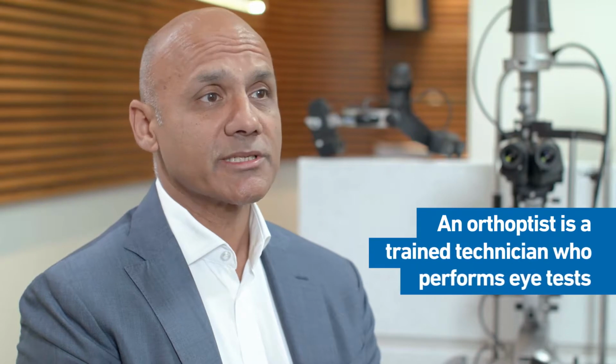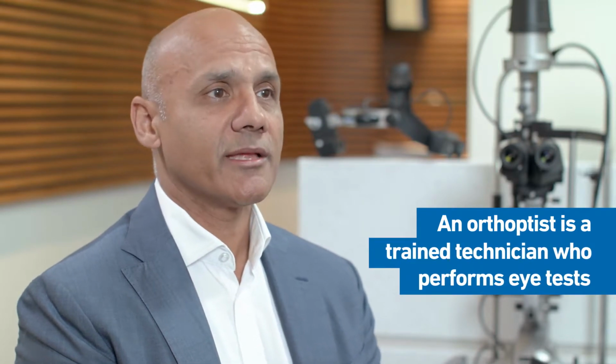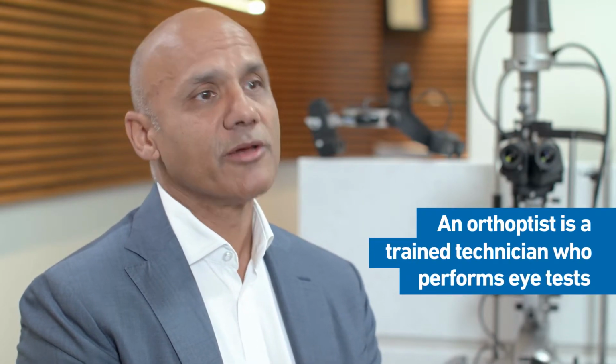You'll meet the receptionist first, who will simply ask you to take a seat in order to wait for the orthoptist to see you. The orthoptist is a technician who's been trained specifically in doing eye tests and actually knows a lot about retinal problems as well. The orthoptist will measure your vision, test your eye with a scanner called an OCT scanner.